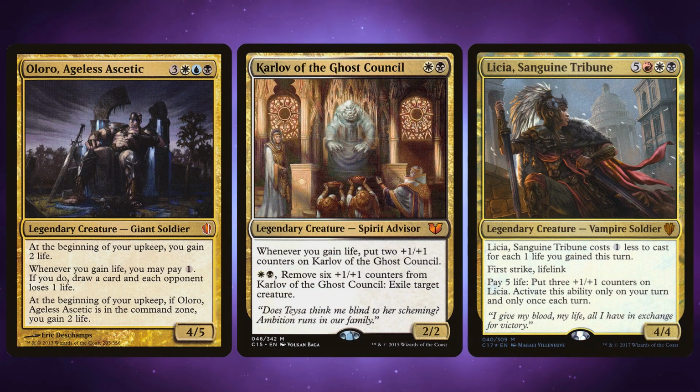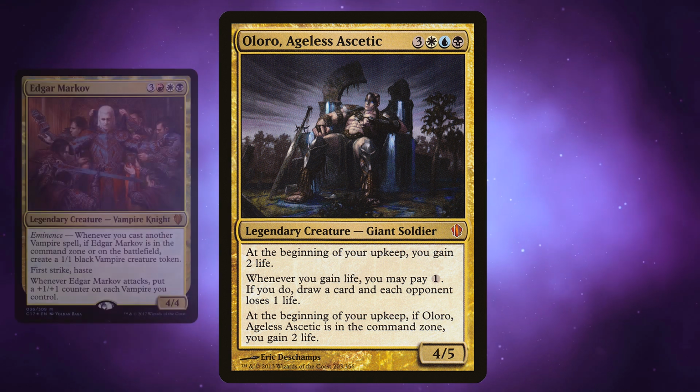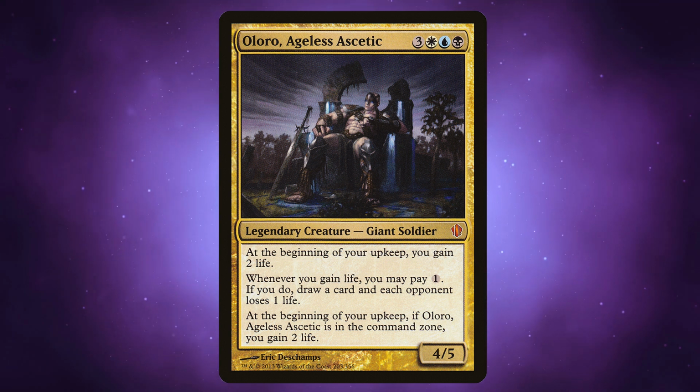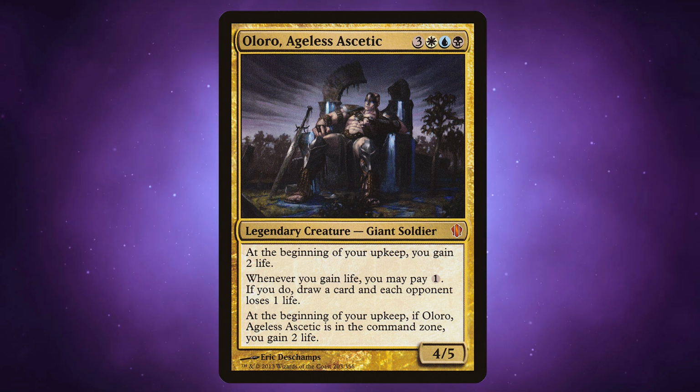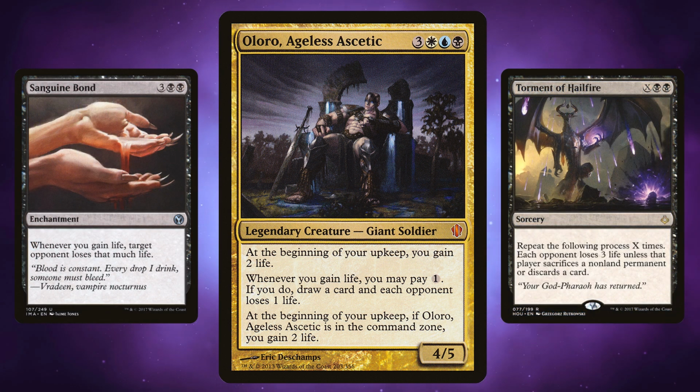Let's look at a few of the best examples of life gain commanders and figure out what makes them so good. Oloro, Ageless Ascetic. This commander is both the most popular and the most hated of the life gain generals. Eminence is an extremely annoying ability, and your opponents can't stop you from gaining 2 life every turn. Oloro players look to capitalize on cards that trigger every time you gain life, like Well of Lost Dreams and Drogskull Reaver. They usually don't need or want to cast him, but when they do, he grants the small bonus of drawing cards and draining opponents whenever you gain life. The addition of blue makes this a more controlling life gain deck that can look to finish off your opponents via combo or huge X spell.